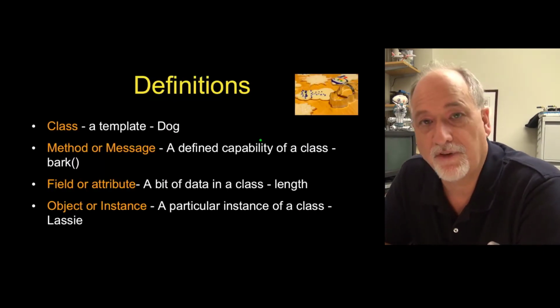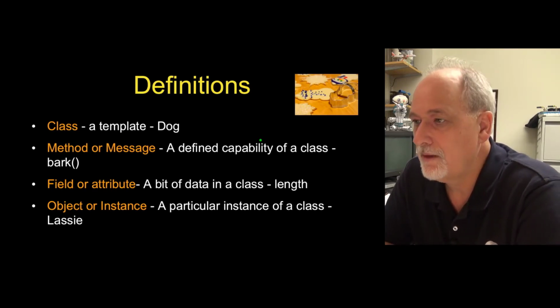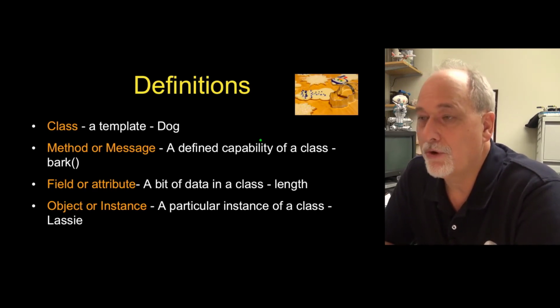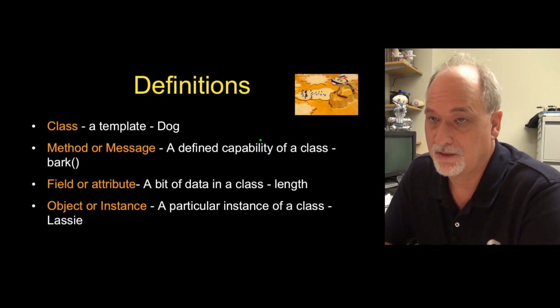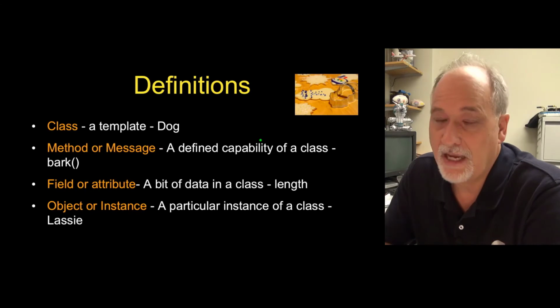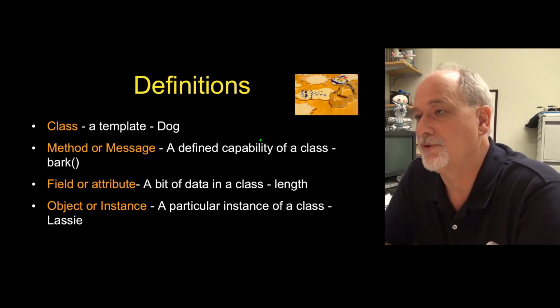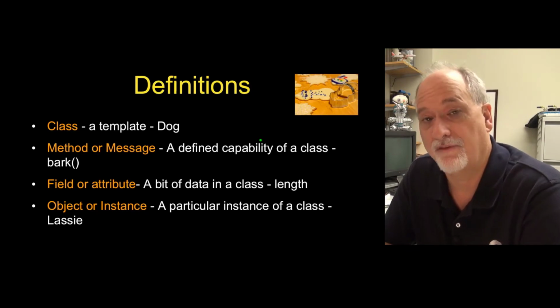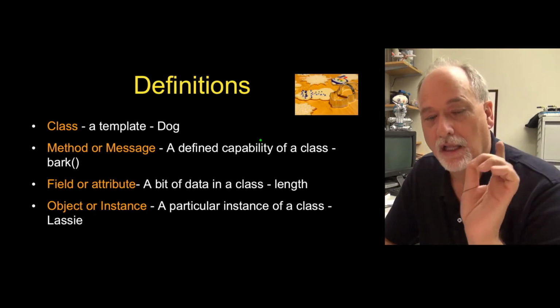So some definitions in this space, words that I want you to understand. When we're going to create one of these things, one of these objects, instances, that has some data in it and some code in it, we have to be able to define the shape of this object. What code will each object have in it, and what data will each object have in it? And that's called a class.